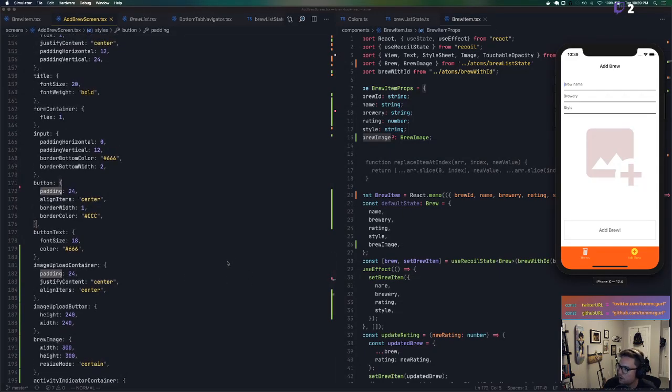And so the other thing I want to do is I wanted to see what happens on web. We didn't get to test whether or not the image upload worked on web, so I want to check that out. Yo, it'd be pretty sick if it let us do that. I don't think it will, but I want to be cautiously optimistic.